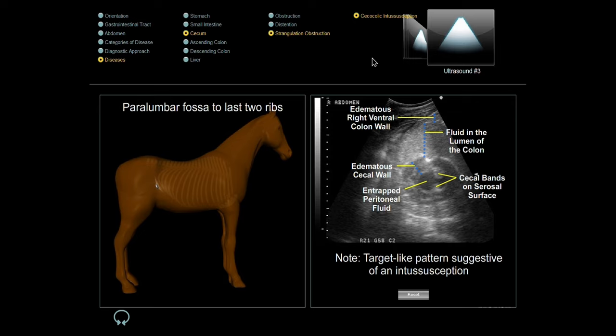That's all I'm going to show you of this software — just to get an idea of what it can offer. This is one of many softwares, but what we've been looking at is just this one condition. There are three different aspects here, just from the cecum, and then there are all the other organs too. You can see the power of technology to support the learning process — software with animations, software with images and labels, software with videos.